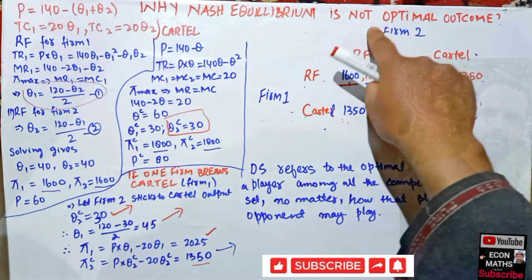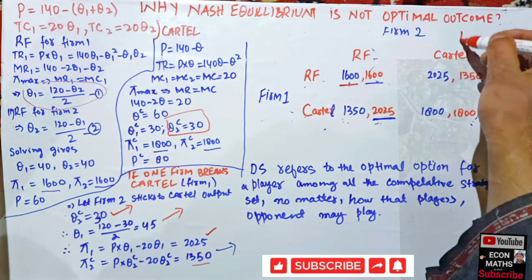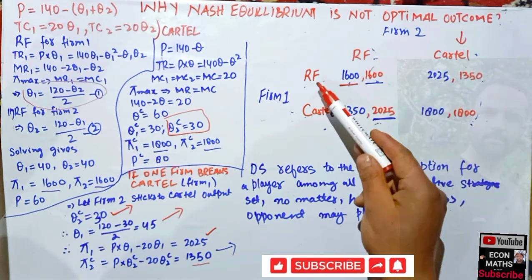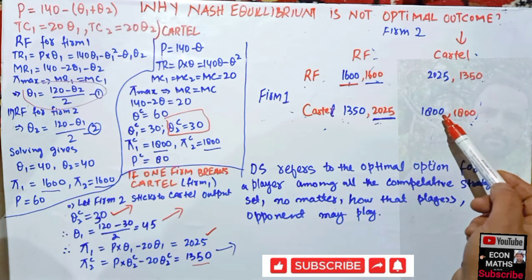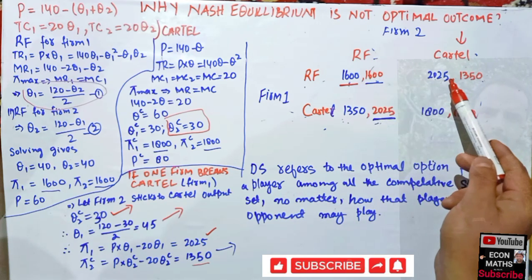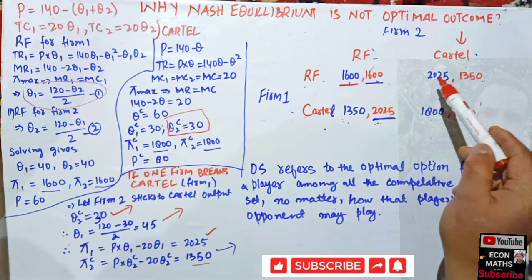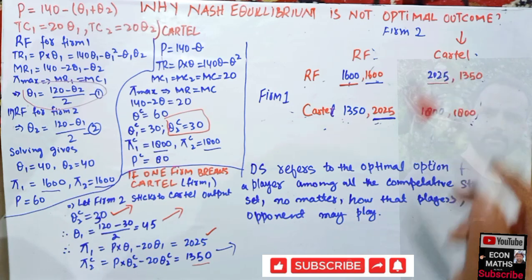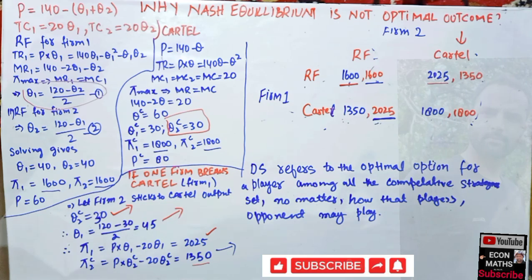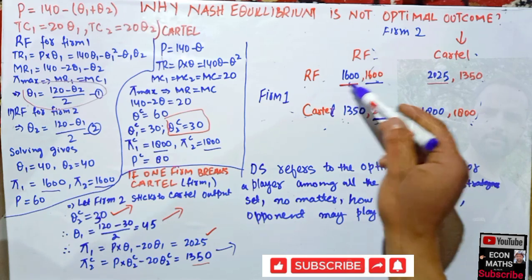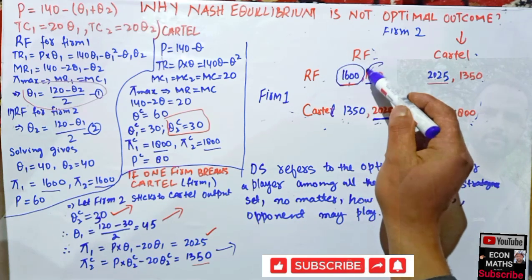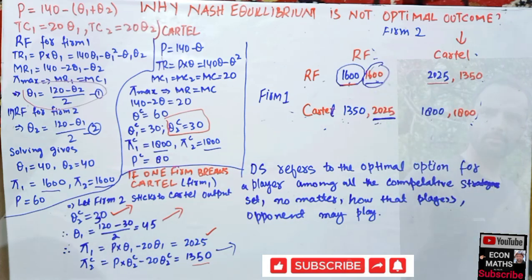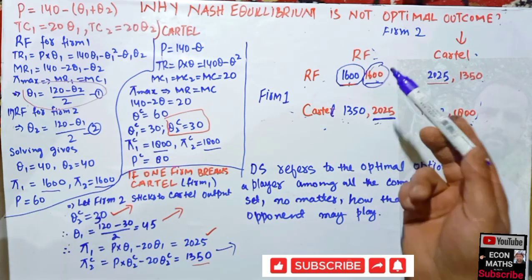Similarly, let us say firm 2 chooses to produce according to the Cartel. Firm 1 again has two options, either to go for the reaction function or the Cartel. The Cartel gives 1800 as profit, the reaction function gives him 2025, so firm 1 will choose this very number. Now where does the Nash equilibrium occur? Nash equilibrium occurs when both the numbers are underlined or encircled, and we can say this 1600 is obviously the Nash equilibrium in this case.